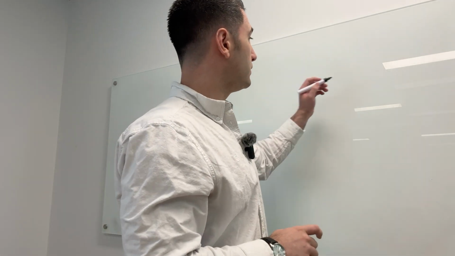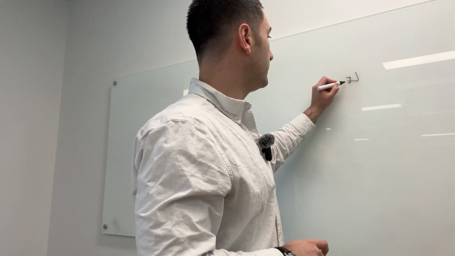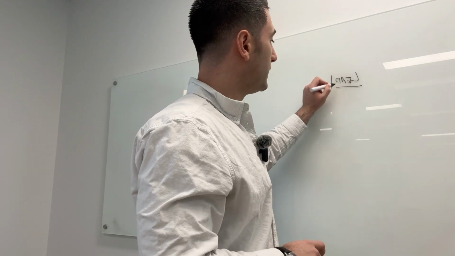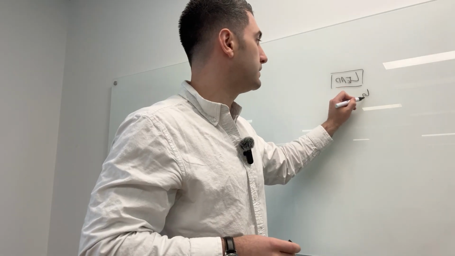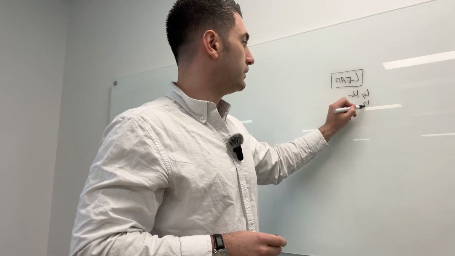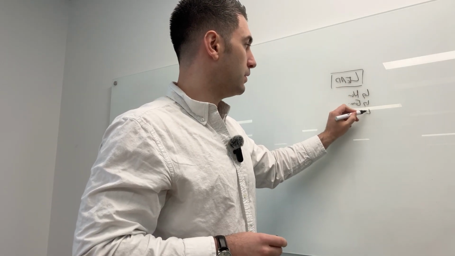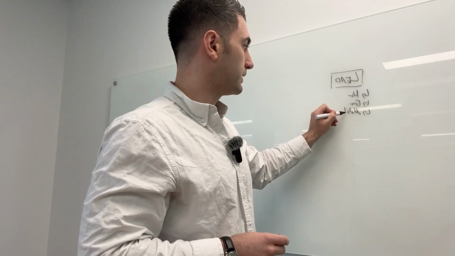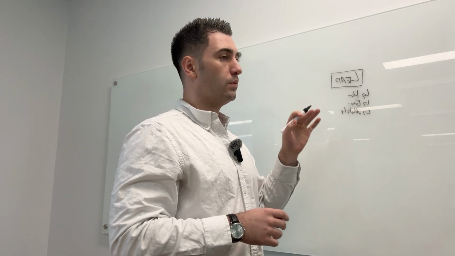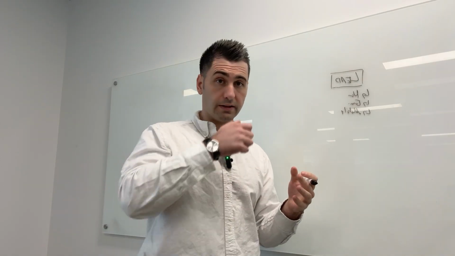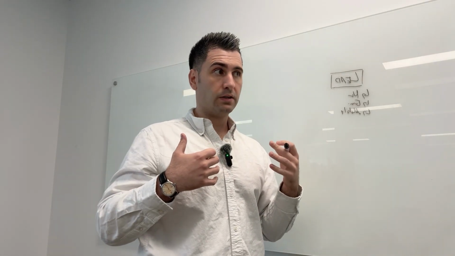Okay, so first things first, we have a lead. By lead, in this context, it's just someone who has opted in to something. And we want bare basics: their name, their email address, and their mobile number as well, so that we can contact them. Now, the lead that comes through is great, but what we want is a qualified lead, someone who's going to be a good fit.